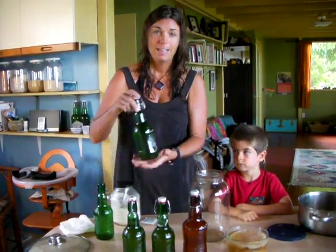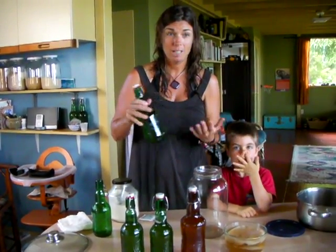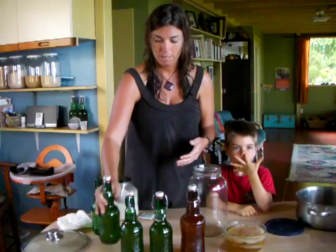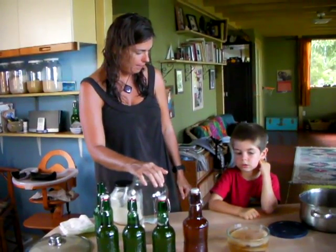So, I mean, the GT kombucha sells for what? About $5 a container. Imagine how much money you could save if you started doing these at home. That's my kombucha talk.